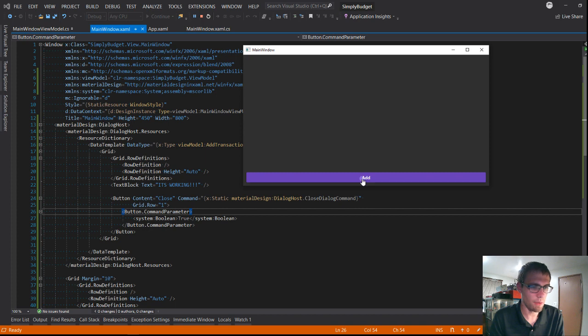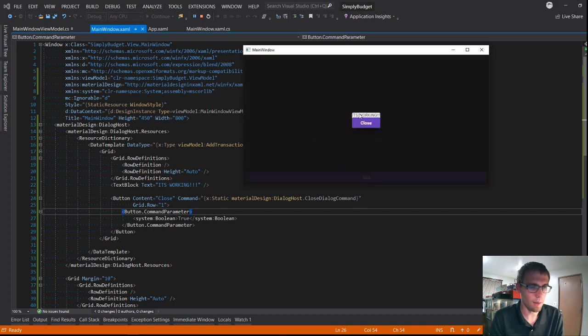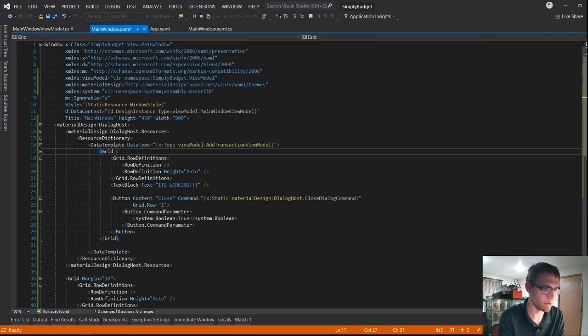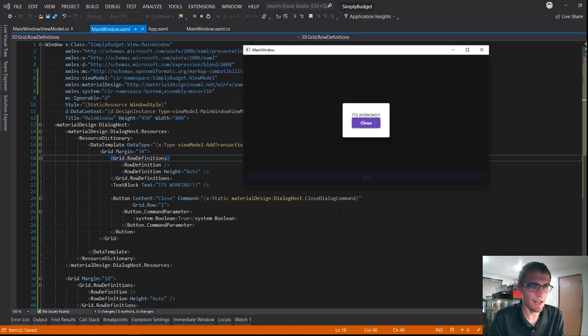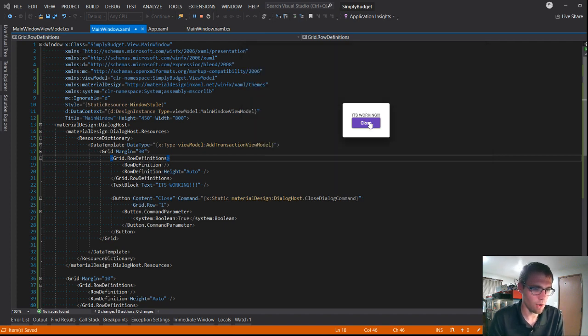Okay, so we hit our add button, and our dialog pops up with the little bit of text of it's working. This is very tight, so I'm just going to instantly throw some margin around it of like 30. I do have the live XAML edit and continue turned on in Visual Studio, which in my mind is the easiest way to work with your UI, because you can make changes right in your XAML and see it working, which is perfect. So I'm going to go ahead and hit close.